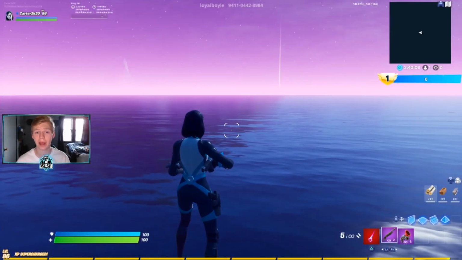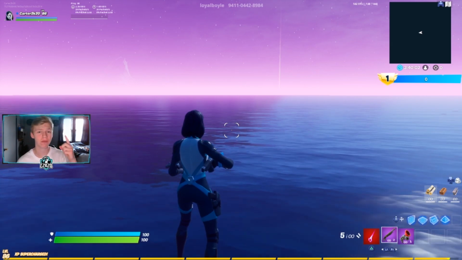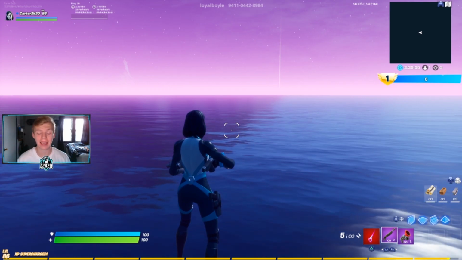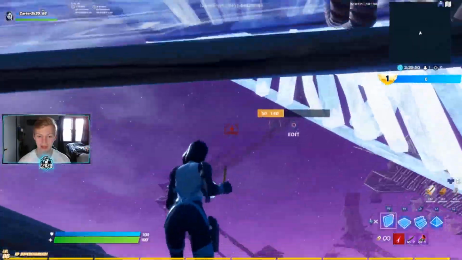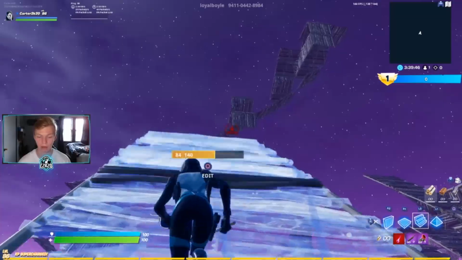Alright, I hate to dumb the build down even more, but I have to get rid of one wall. It is making this so difficult. I can't get the start down with the triple edit thing like this. It's way too hard to do that quickly.